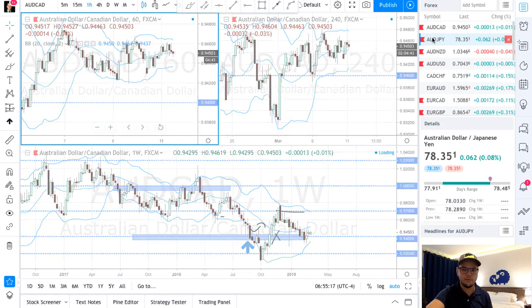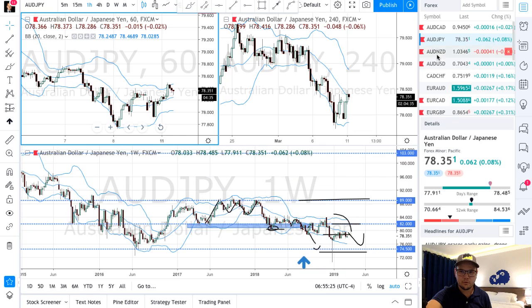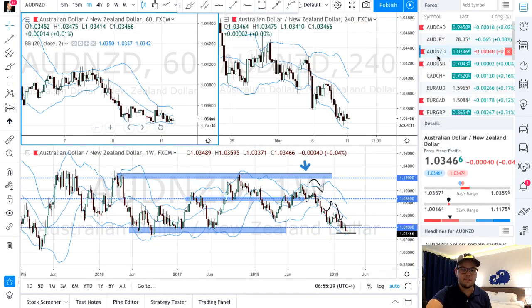Okay, so pretty simple. Still waiting on this pair. This one is between two zones. Why did I flag this one? I didn't want to flag that. That's the wrong one. So between two zones. This is the one.